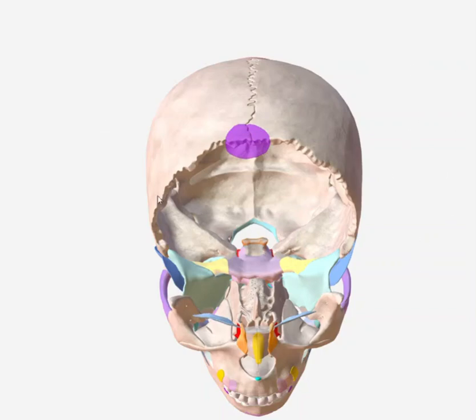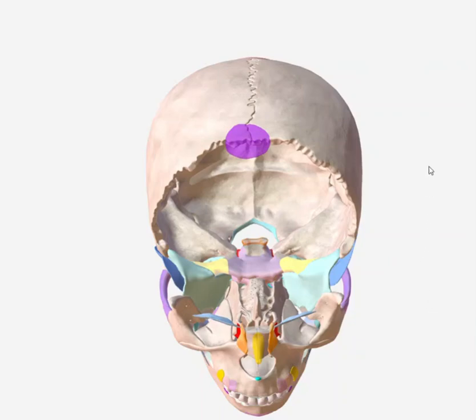So this is positioned in a Towne's. All right, so this would be a Towne's view. I took the frontal bone off so we could see the foramen magnum, the dorsum sella centered in the foramen magnum here. All right, so what I'm going to do is flex the chin.